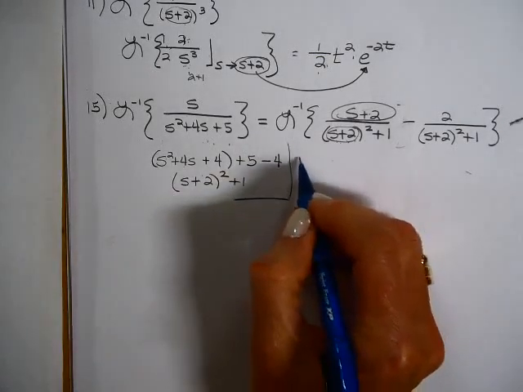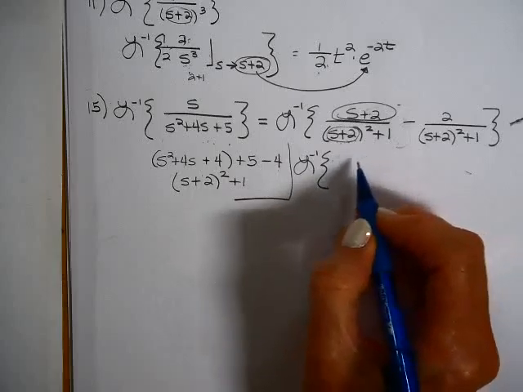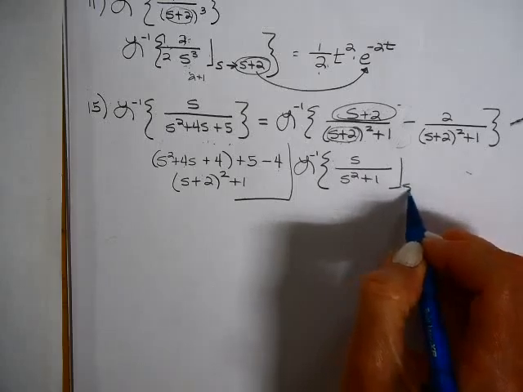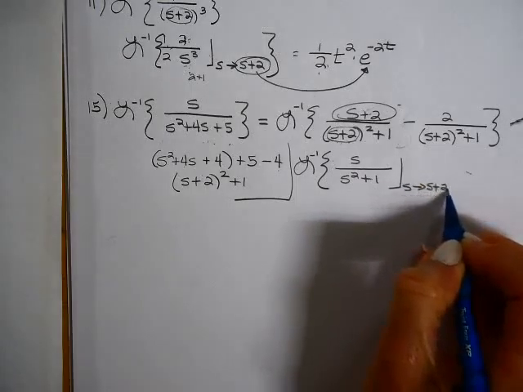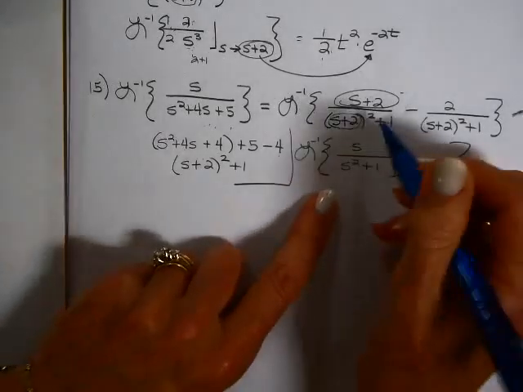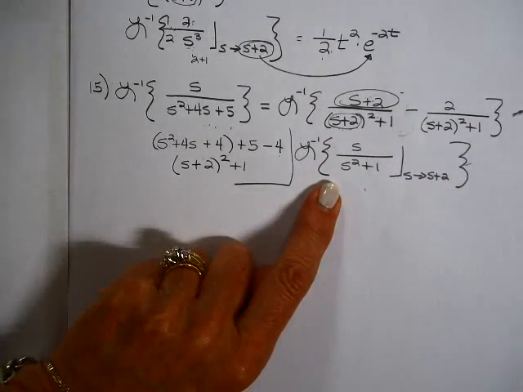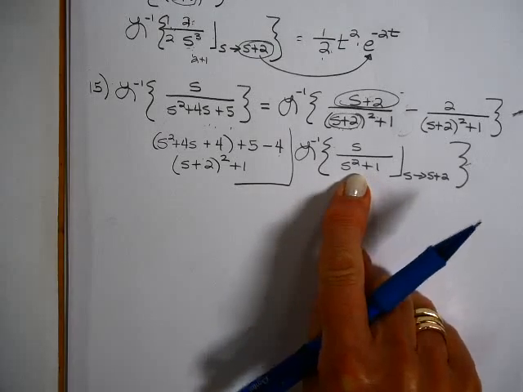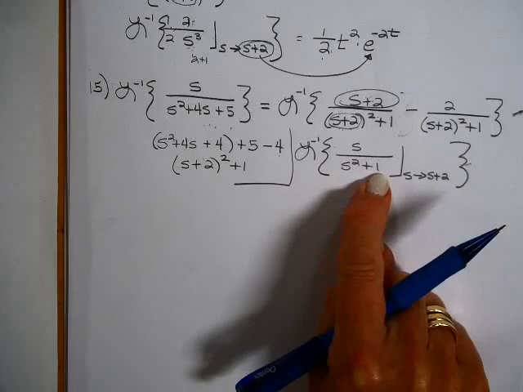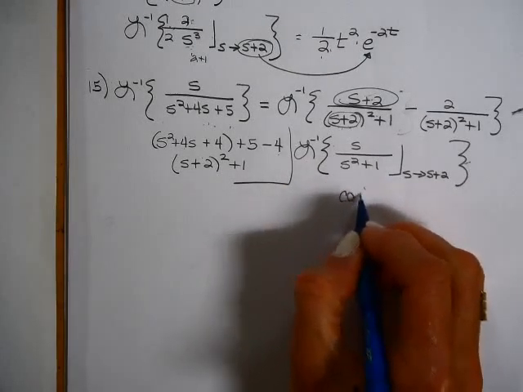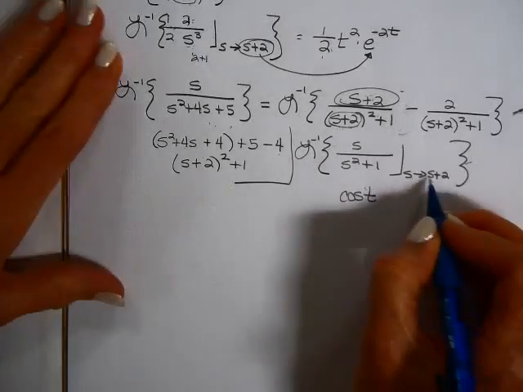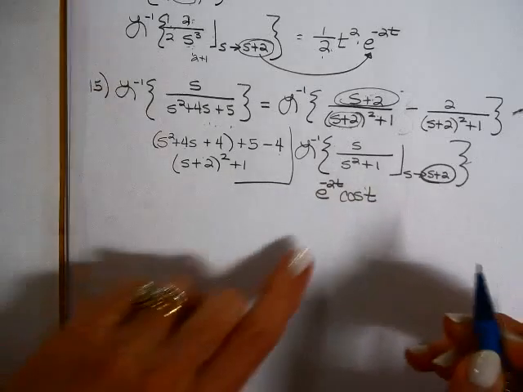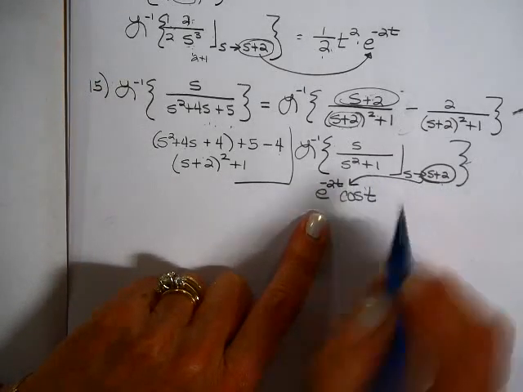Okay, this first inverse Laplace transform is s over s squared plus 1, but it was translated from s to s plus 2. Just going to do them one at a time. This one is this one. This matches your cosine function because you have s over s squared plus k squared. K is 1, so this is the cosine of t, but you have a shift, so you have e to the negative 2t in front of it because of the shift right there.